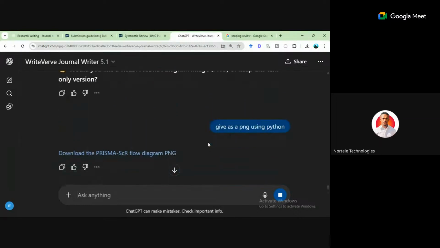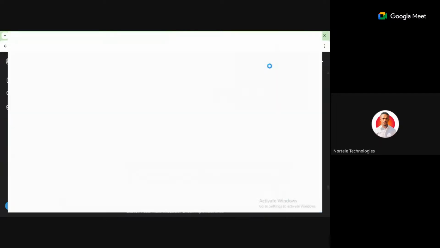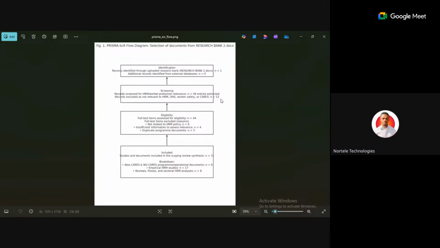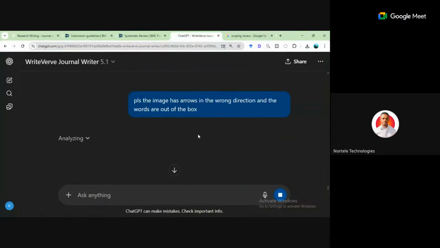So I'm trying to just get the best image. This now is not actually the best, look at the way it is. Some of them are outside. And this is supposed to go from up to down, up to down, the arrow. But the arrow is not in the right direction. Why I'm doing all these things is that you have to learn it so that on your own you can publish something like this.